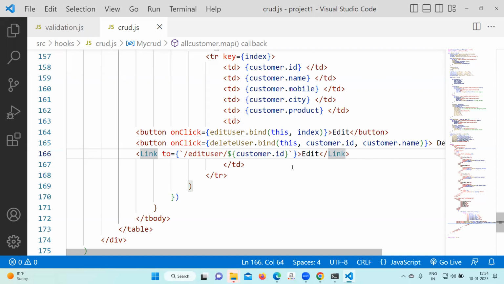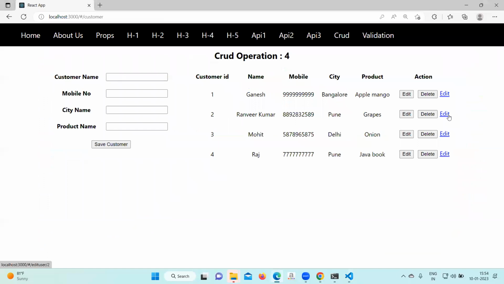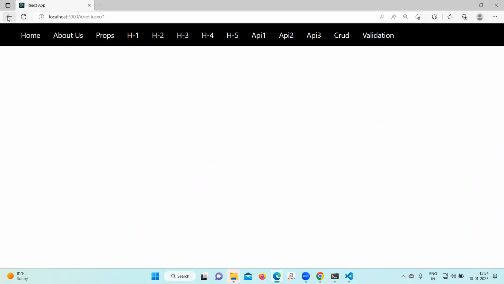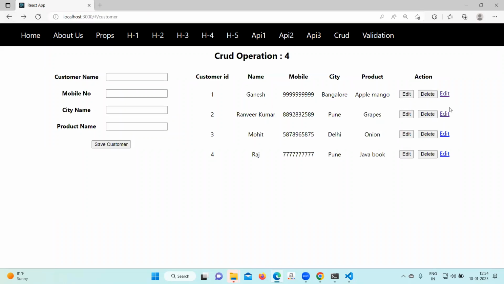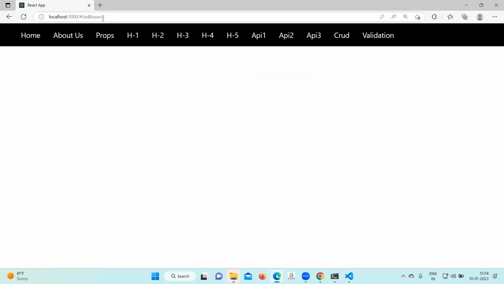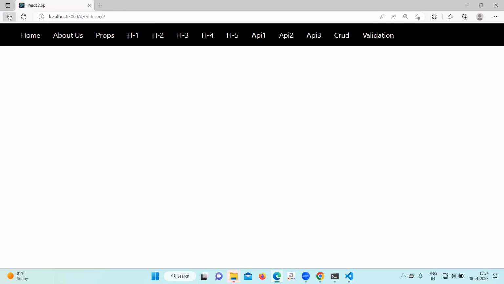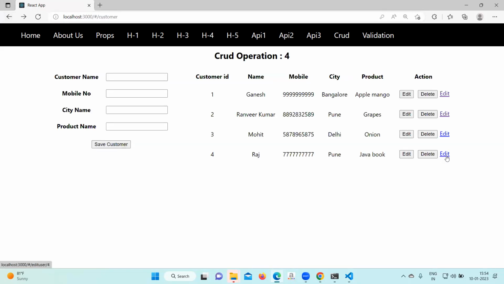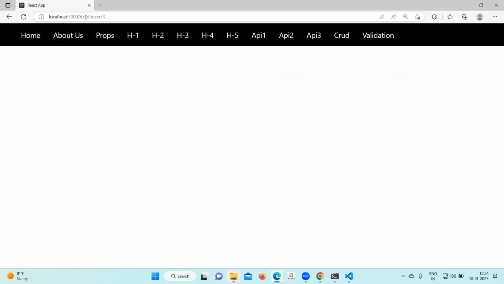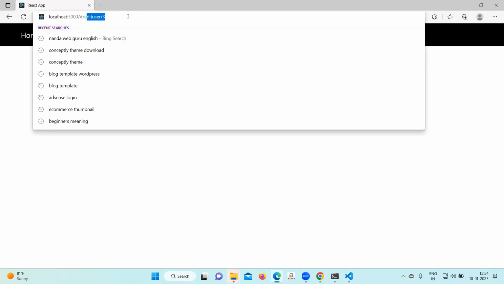Okay. Hope ready. Now click on edit. If you click on edit, it will go to another page. That page does not exist, but once you click on edit, you will see in the browser URL edit user will come and the number will change. The first is coming 1, second as second, third as third, fourth as fourth. Check now in URL, the value is getting changed. Edit user slash number 234 anything.